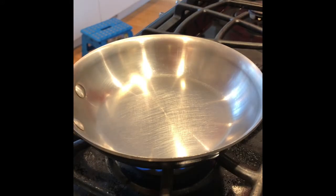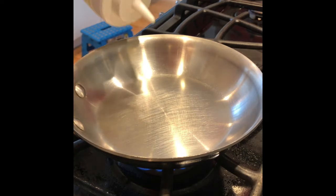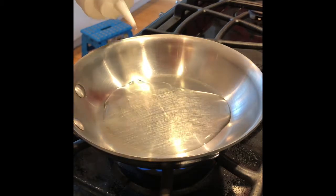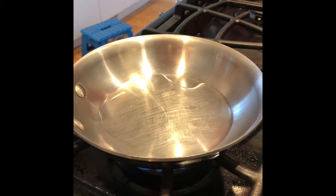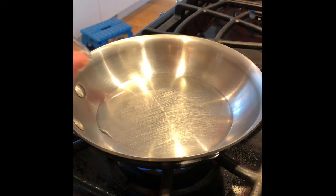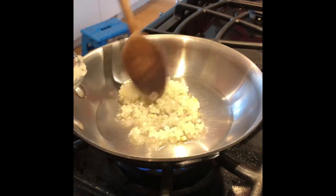First thing we're gonna do is just gently cook the onion and the garlic, and normally I would use butter, but this particular guest of mine doesn't eat a lot of butter, so I'm just going to put a little bit of canola oil in a hot pan. You could use olive oil, you could use rapeseed oil, or you could use butter. And then we're going to add in the minced onions that we did earlier.